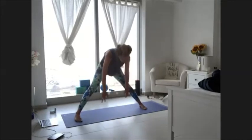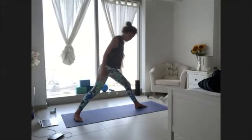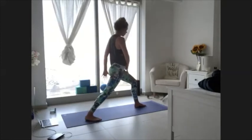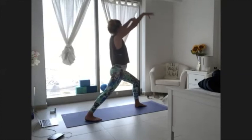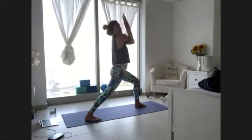Slowly roll all the way up to stand. Turn your left toes to face the back of the mat. So we're going to rotate around. Step your right foot in, bend through your left knee, and then reach your arms up towards the sky. And then we're going to open them like cactus again. And then this time, your left arm is going to come underneath the right.